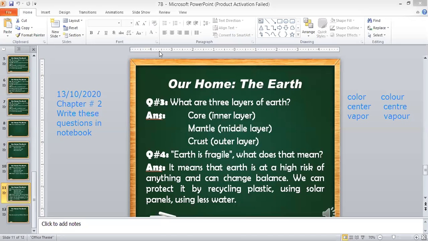Right now the time of the period is ended. So those who are done with the assignment or the questions can leave the class. Those who are still writing the answer can take a screenshot, because I have a class. After this class, you can write the answer and do the assignment.